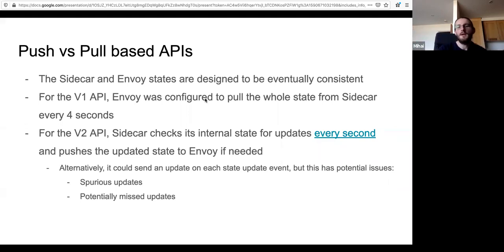Alternatively, we could send an update on each state update event from Sidecar, but that can be problematic because it can have spurious updates. In a 100 node cluster, you can have a lot of things going up and down if you deploy something, and then you overwhelm Envoy with 1 million updates, and you don't want that. And if you miss an update, then again, you can end up in a weird state where an update came along, it was somehow missed, and it's not retransmitted again. And then maybe for a few minutes, Envoy doesn't know about the updates, so you have problems. And this is kind of hard to tackle. So perhaps the current model is the best. I don't know. I don't run things at a large enough scale to tell, but I know it's inefficient. You can make it more efficient than this.